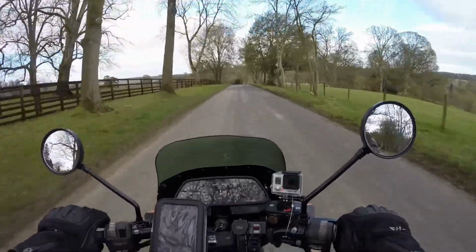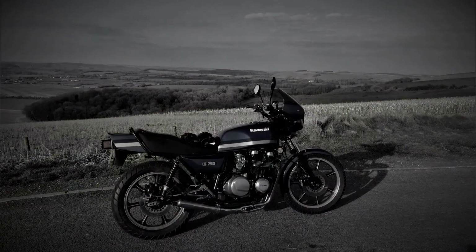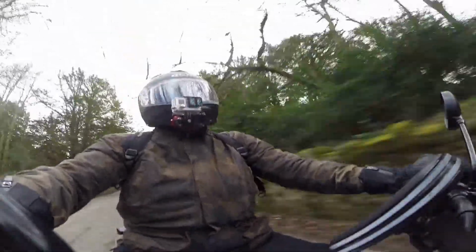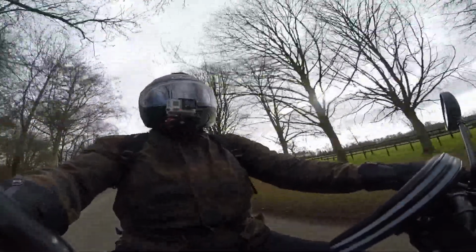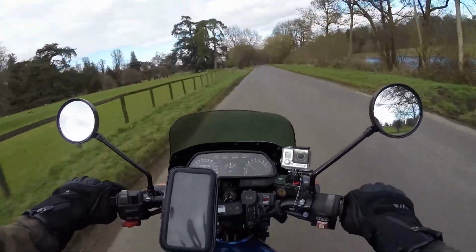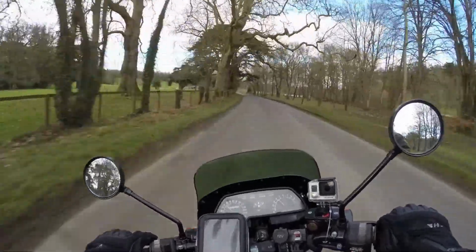This is a 1984 Kawasaki Z750 L4, which is the model that looks like the Eddie Lawson replica Z1000 or Z1100R. So it's got all the looks, just not quite got the power, because the Z1000Rs and the 1100Rs these days go for some real strong money. This bike's got all the looks, makes the right noises, but it's just lacking in the horsepower department slightly. But having said that, it's a Z750, so it's based on the old GP Z750. Performance not too shabby really for an old bike, 35 years old now.